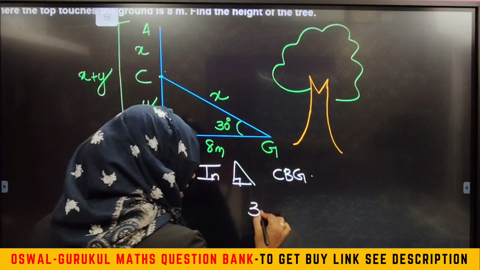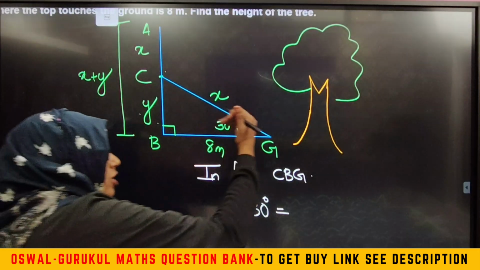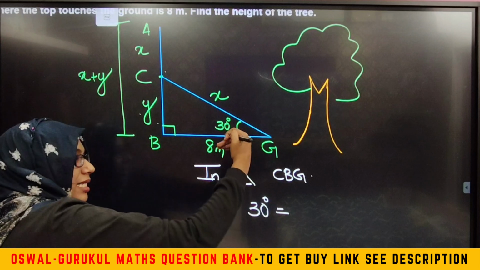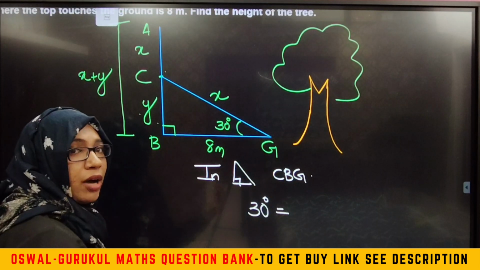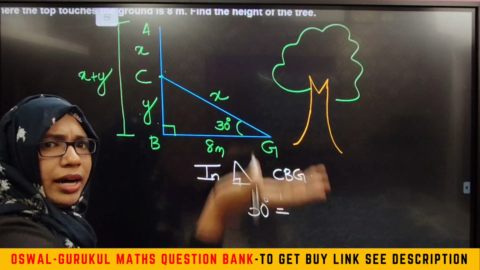The angle 30 degree is what has been given to us. And look at the side which has a measurement. The side which is provided to you is its adjacent side. Okay. And the side you have to find. Actually, you need to find these two sides. So, you can opt for any case first.